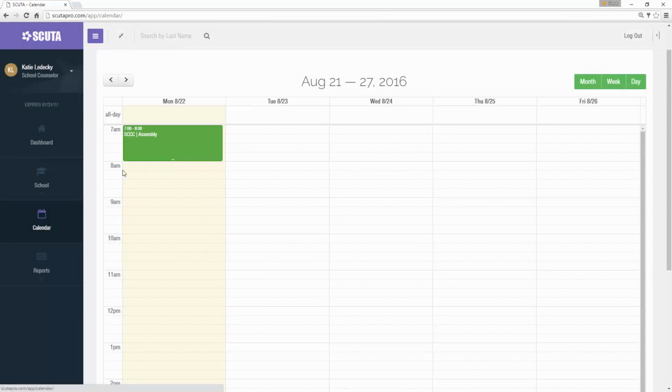And here is the event. So it's from 7 o'clock, and it's documenting what it is, and it's an assembly. If for some reason it was scheduled to go on at 7 o'clock, and to last 1 hour, but it lasted more, let's say an hour and a half, all that I would do is move the mouse over the bottom here, and you see it turns to a double arrow. Click and drag, and you can increase the size. Similarly, you can decrease the size back to an hour if you want.